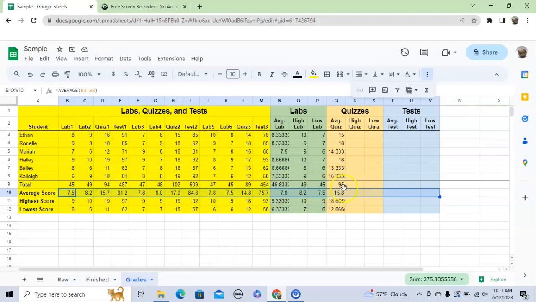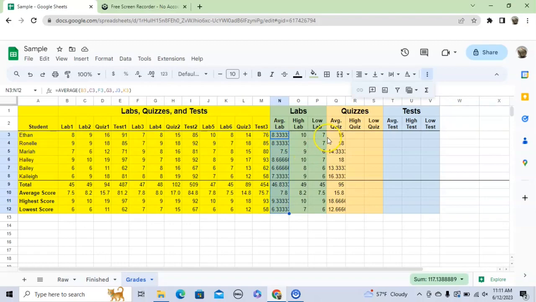So you might want to do that for all of these averages that are going to give you a bunch of decimal places. If you want to do them all at once, you can highlight, for instance, I know that I'm going to have averages here in column N. I'm going to hold control down, and I'm going to highlight column Q and column T because I know all of those are likely to turn into a bunch of decimal places. So I can reduce all of those down to one decimal place, which makes more sense for an average here.